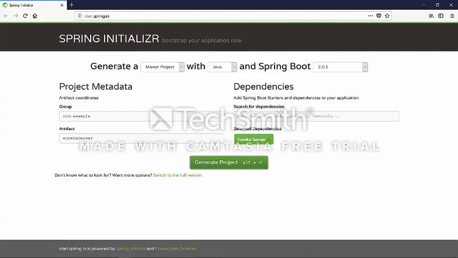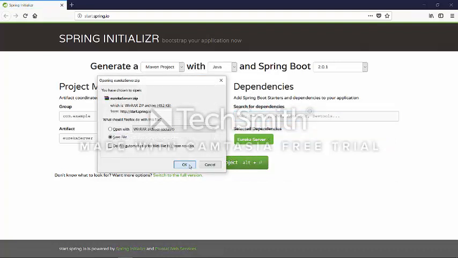To do this, we're going to go to the start.spring.io initializer to create our Maven project. We're going to call this Eureka server. You can import all the dependencies here. We're going to use this Eureka server. We're going to generate and download it.